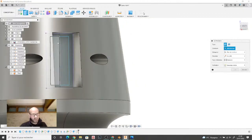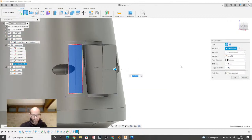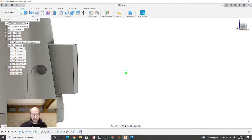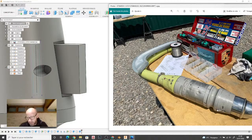And now I'm going just to extrude that guy, as I'm going to make a new body with it to make things a bit more simple. I'm going just out of my cavity, right? And now let's see how it looks from the side. So we see it comes at an angle and gets back into it.